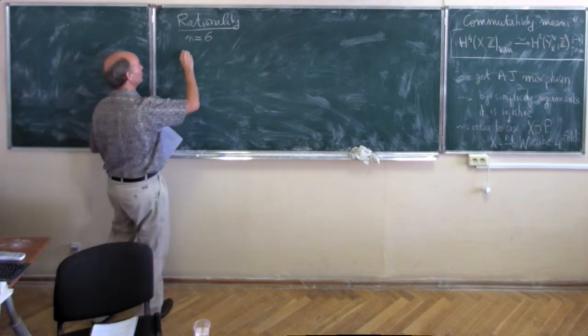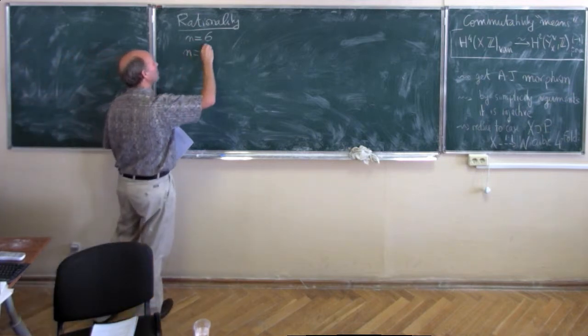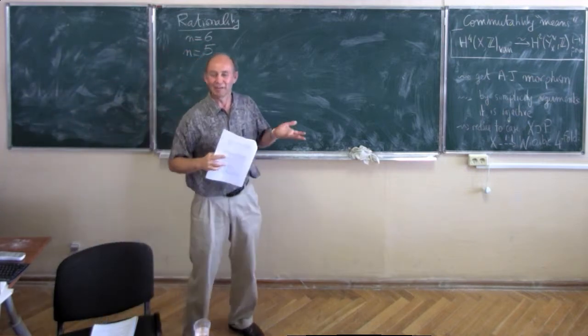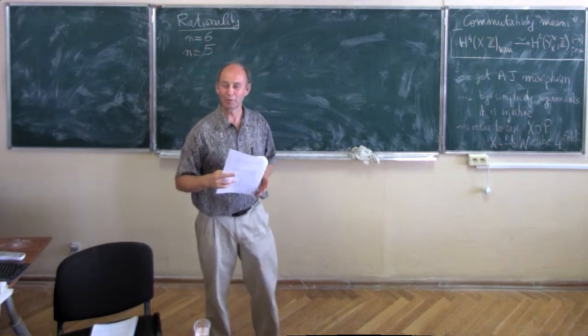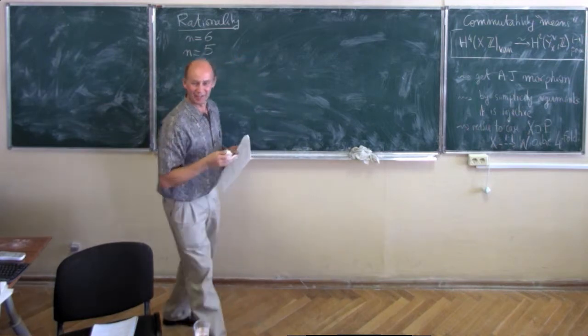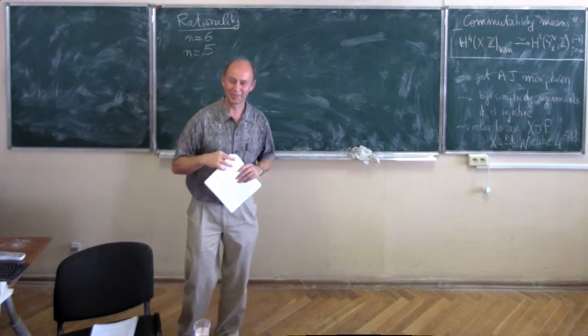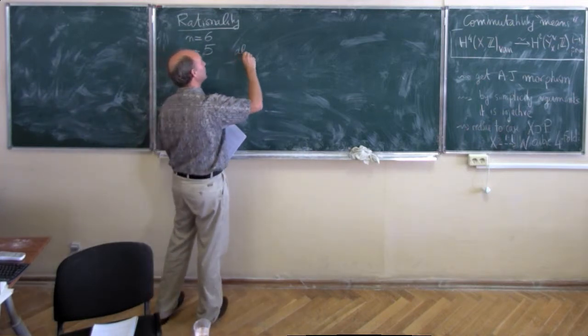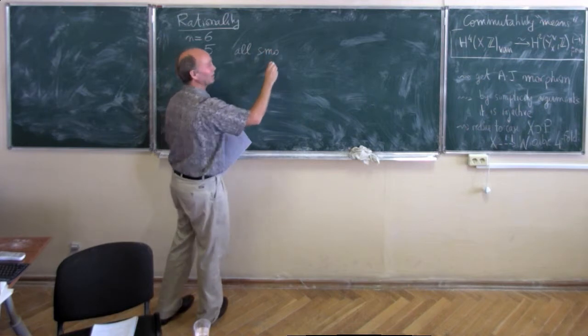When n is equal to 5, so I don't know if Sasha would. They're all rational. Yes, yes. Okay. I'm asking you to write it down, but he's resisting it. But they're all rational. Smooth ones. Maybe non-hyperelliptic.